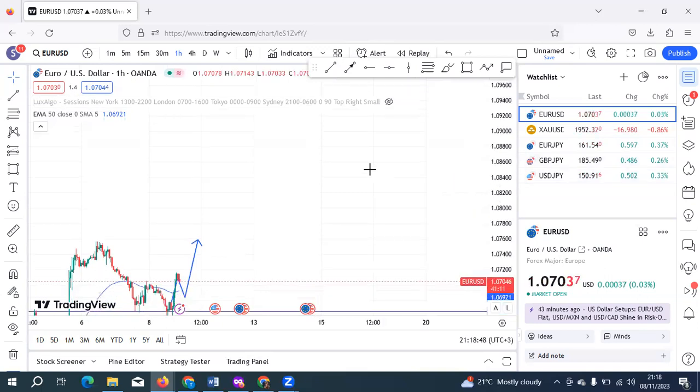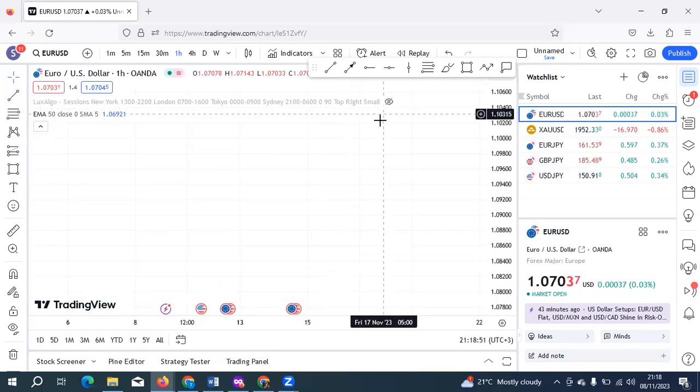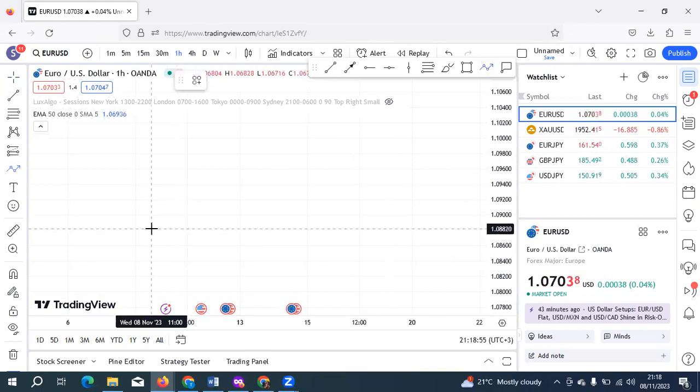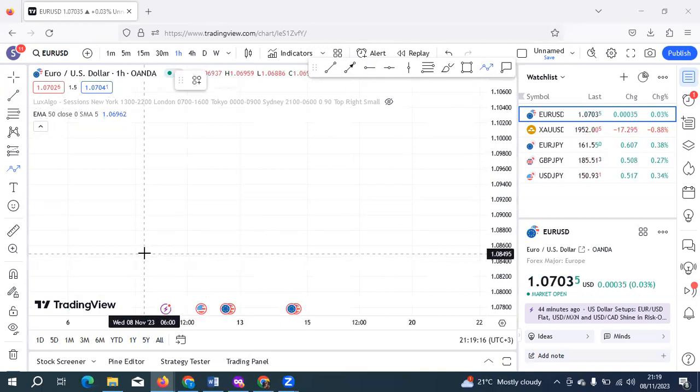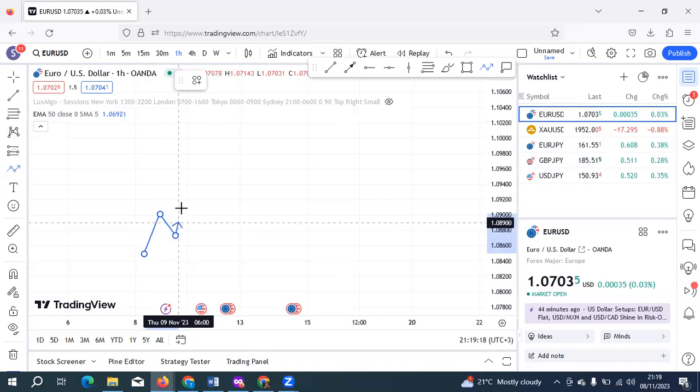So I'll start by showing you what I usually look at. For me, it is very clear. I usually make this very simple. All I'm looking at in the marketplace is price action. I'm a scalper, but I'm using swing trading strategies. What do I mean when I say I'm a scalper and I'm using swing trading strategies? I want to explain this. This is what I usually look at.